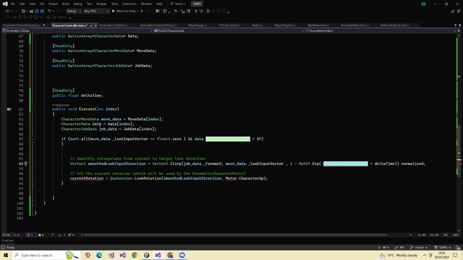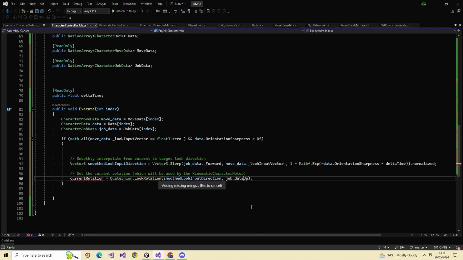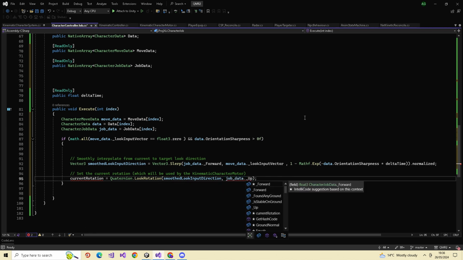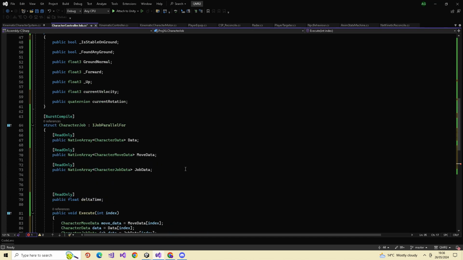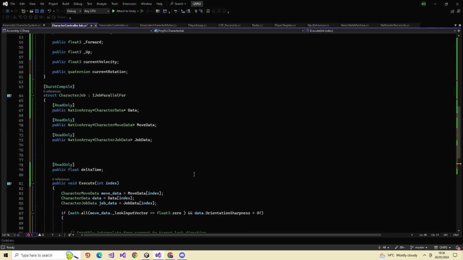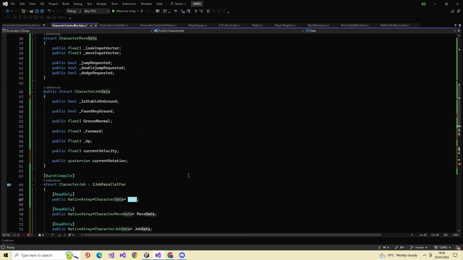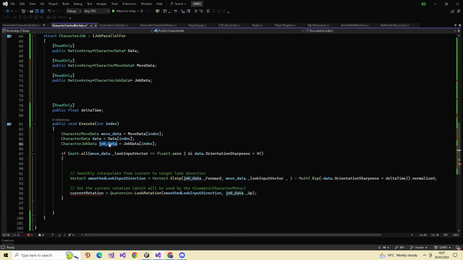It doesn't matter, I'll keep trying to work like this, trying to remember which is which. Current rotation came in then. Imparted data, no. Movement data, no. Job data. I might get used to it.